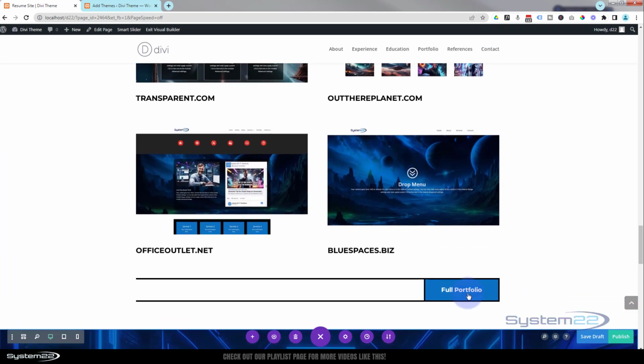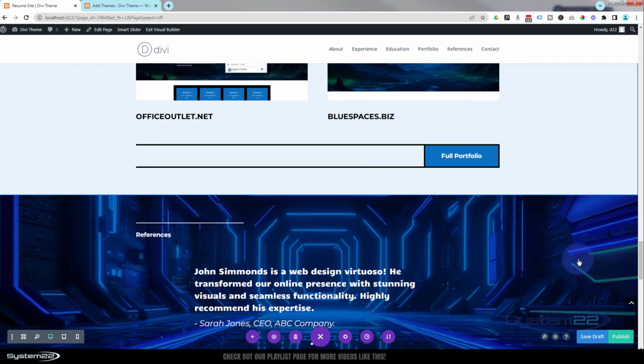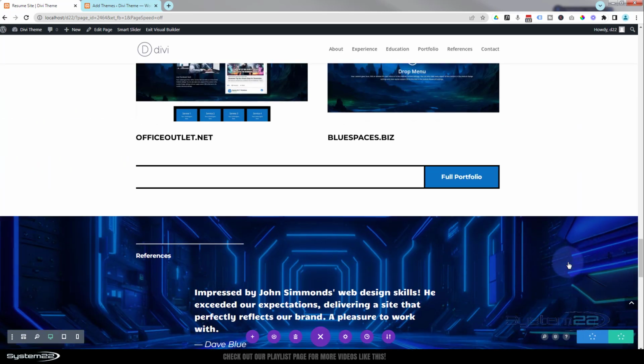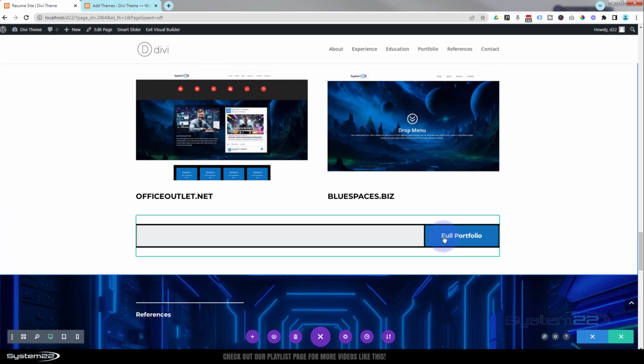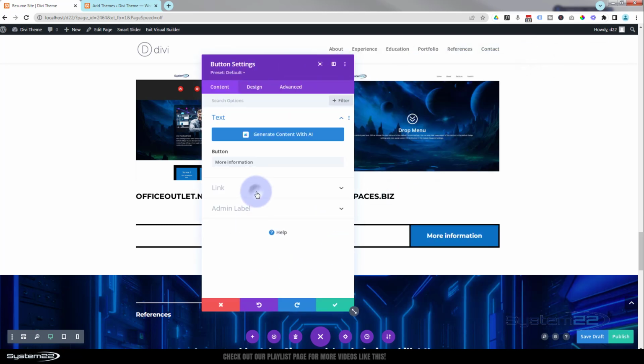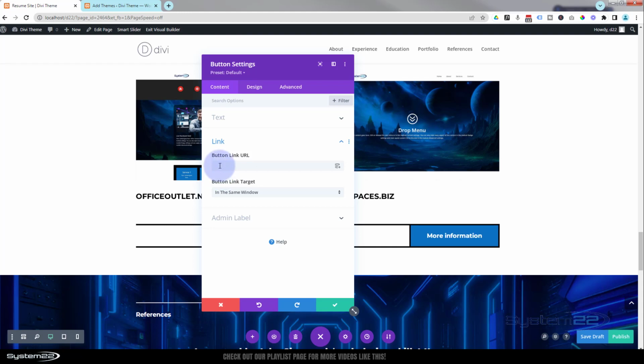And our little portfolio, let's change that button to more information, and we'll have it actually link to our contact form here. So remember, we gave that contact section a CSS ID of just contact. Let's go into our button. I'm going to change the text so it says more information. If I move this, you can see what's going on there. And the link, to link to any of these CSS IDs, we have to put a hashtag in there. Hashtag, then the CSS ID itself, which was contact. When they click on that, that'll take them straight down to that contact form, and I'll demo all this in a little while.